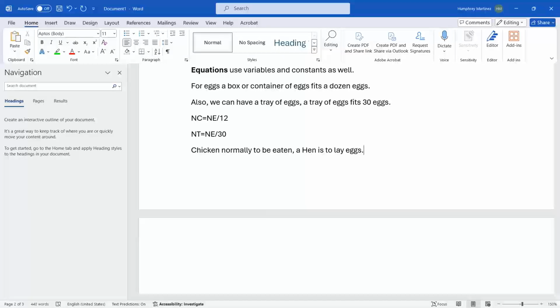Okay, then un chicken, un pollo es para comérselo y una gallina es para que ponga huevos, ¿verdad? That's what we normally do. I'm making the difference here because a chicken doesn't lay eggs, okay? The hens lay eggs. The chickens are normally eaten. And if you have a poultry farm, it's a poultry farm. You raise chicken, okay? And if you have an egg farm, you raise or you grow hens.